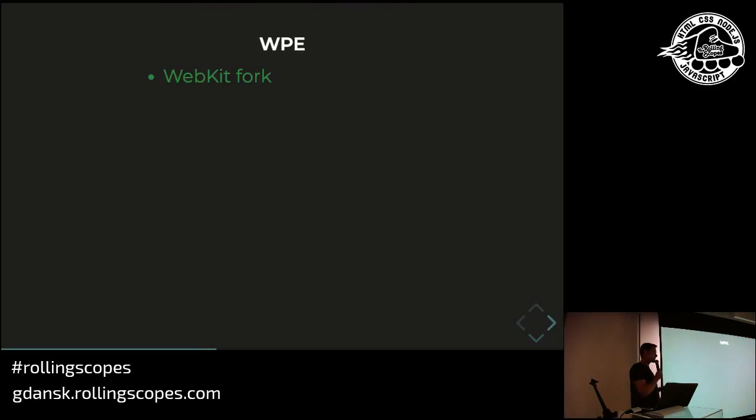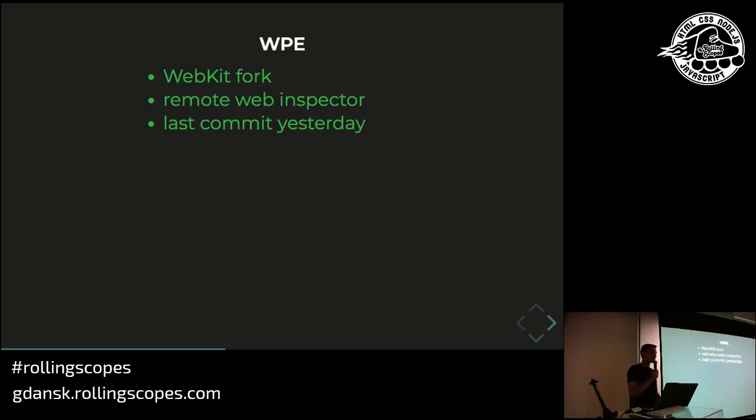It has many benefits. It's a WebKit fork, so it's completely built on top of WebKit. It's not a wrapper around WebKit, but just a fork. It's open source, so you can easily find it on GitHub. It also has a remote web inspector. The last commit was yesterday, so it has quite stable releases. It's under control and updated. It's developed. It's mobile friendly.